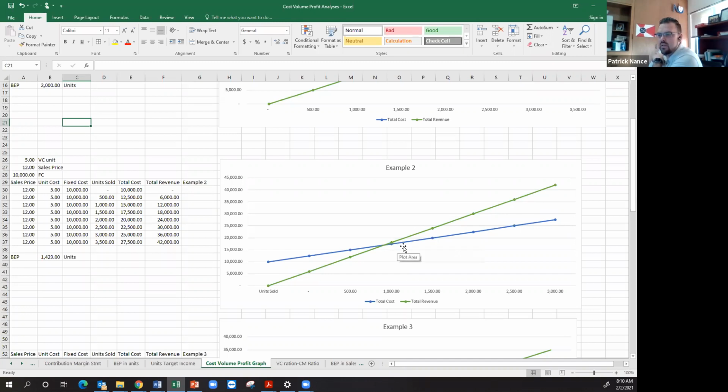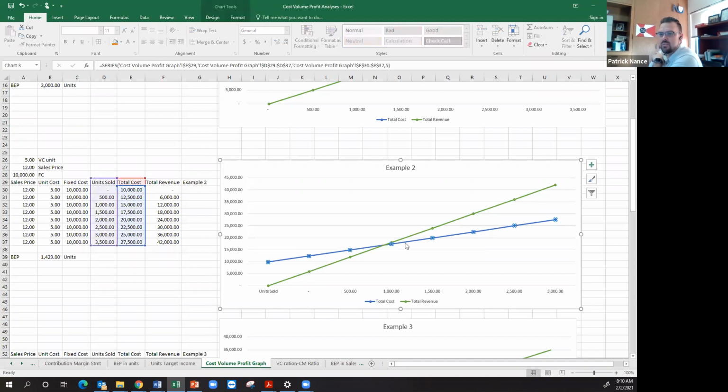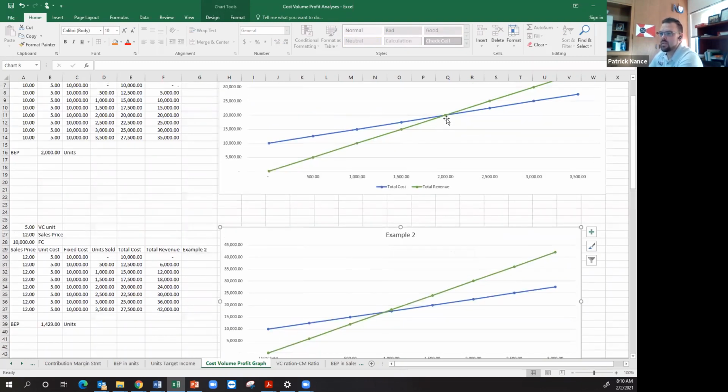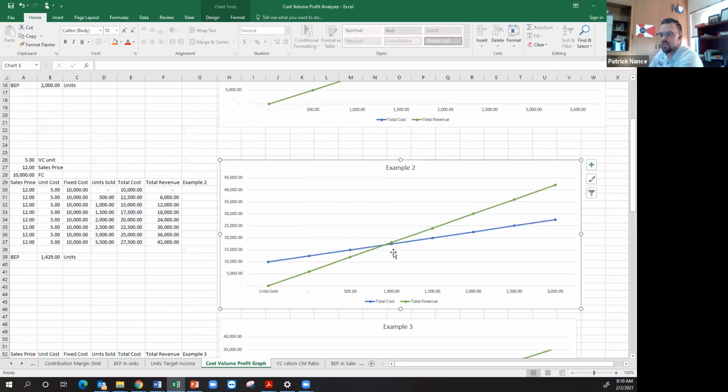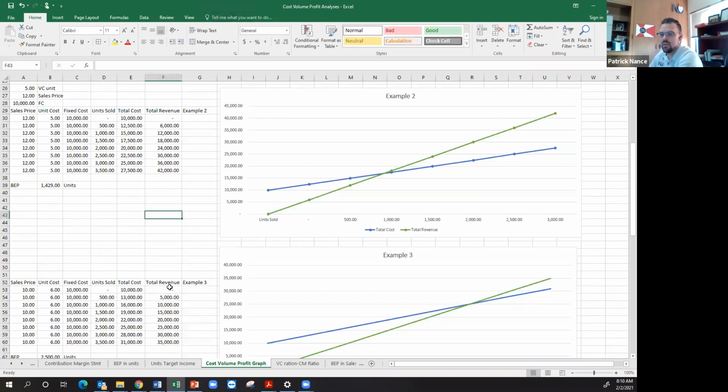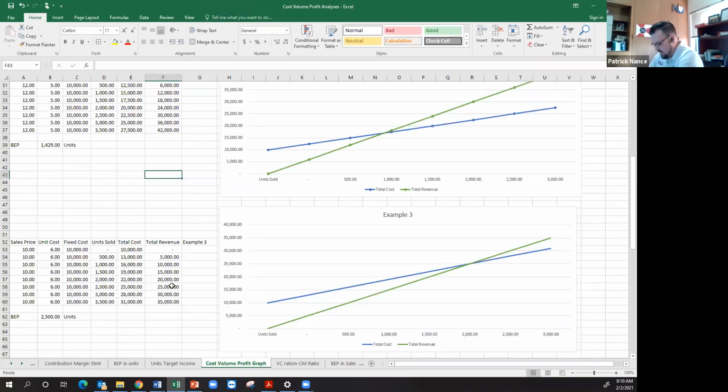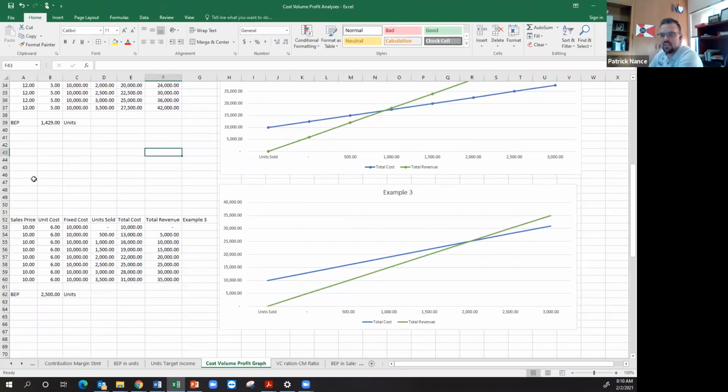here before 1,500. This isn't showing it very well, actually. But the break-even point should be about 14. Yeah, it's looking a little strange for some reason, but it should be 1,429 as the break-even point. But it certainly shifts where they cross to the left. Okay, so it was higher over here because my sales price was lower. I have more contribution margin here, so my contribution margin is higher, so my break-even point goes down.